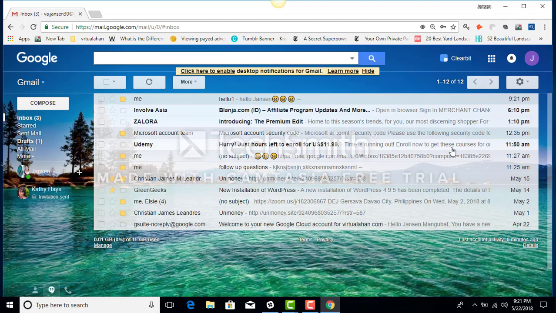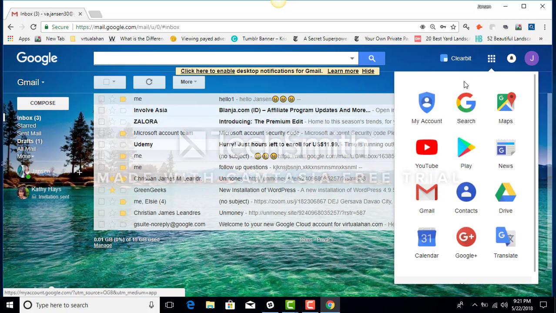And I want to tell you now that Gmail is not just merely for messaging. You can also find other extensions incorporated within the Gmail account. For example, to prove it to you, we will click these boxes here, and there you go. You can find my account, the Google search, Maps, YouTube, Play Store, News, Gmail, Contacts, Drive.